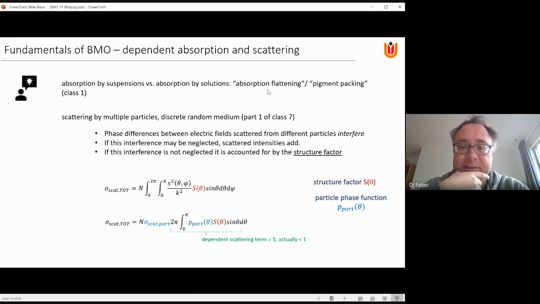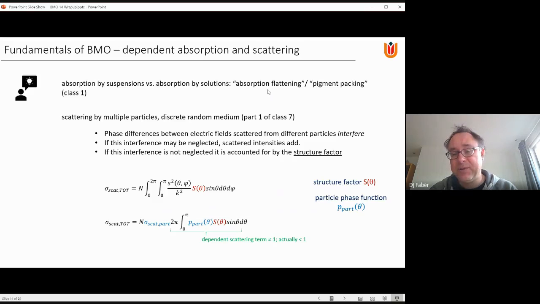Then for scattering, arguably the situation was even more complicated because we had the effect there that if scatterers are placed in a medium randomly, then formally what we would have to do to calculate the scattered intensity or scattered power is to first calculate the electric field, which has an amplitude and a phase, add all these fields together, then square that to calculate the intensity. And from that we could calculate the optical properties. The problem lies with these phases. If you have a bunch of particles and there is on average no phase relation, then that will average out and you can ignore it. Then you can just add intensities.